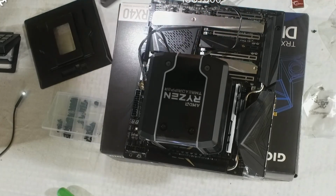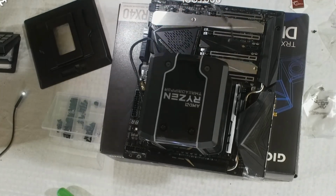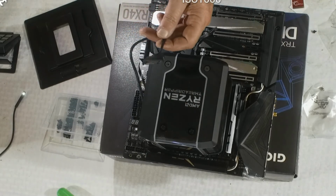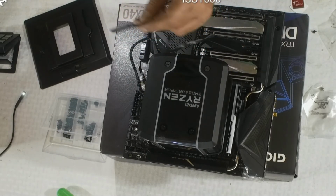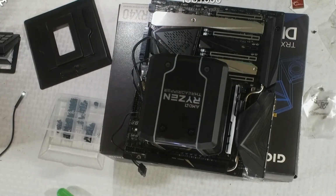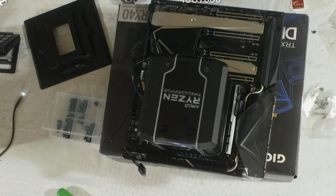And then we'll figure out some way to tie that all up when we do the install. And this one goes to a SATA drive on the power supply. We'll do that in a minute. Okay, we've got all four SSD drives installed. We've got the RAM installed. We've got the CPU installed. We've got the cooler still, basically installed.